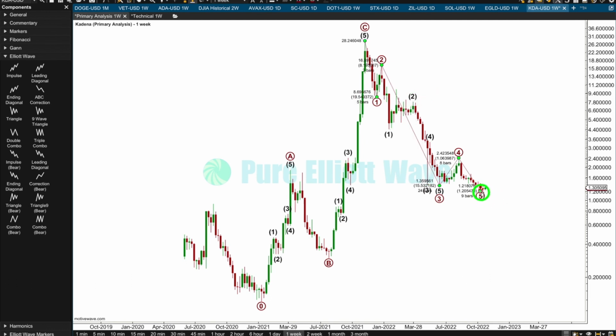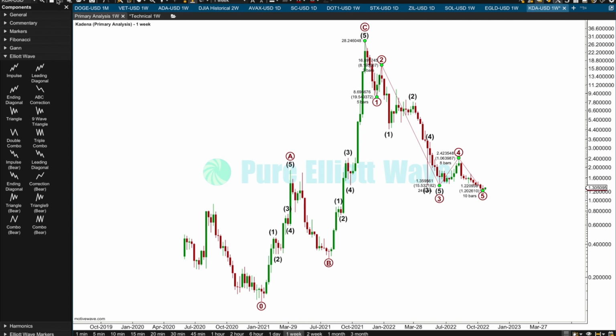And so wave 5 has moved below the end of 3, avoiding a truncation. It's a lot shorter than 1, and I would expect it to be, because if it were to be equal, that'll take us into negative price territory. That doesn't make any sense. There's no lower invalidation point for this one. I do not like the look of this chart at all from an investing point of view.